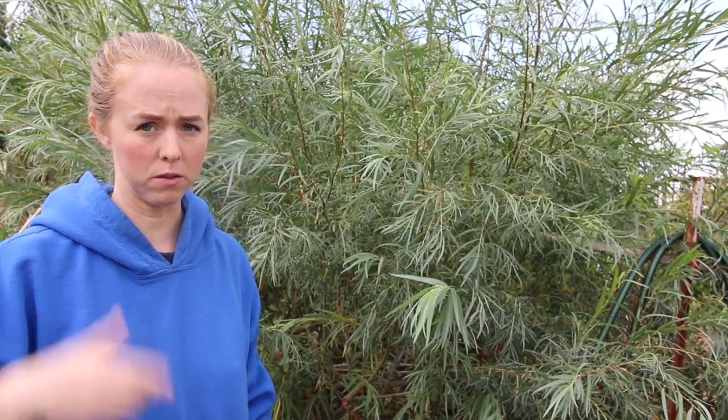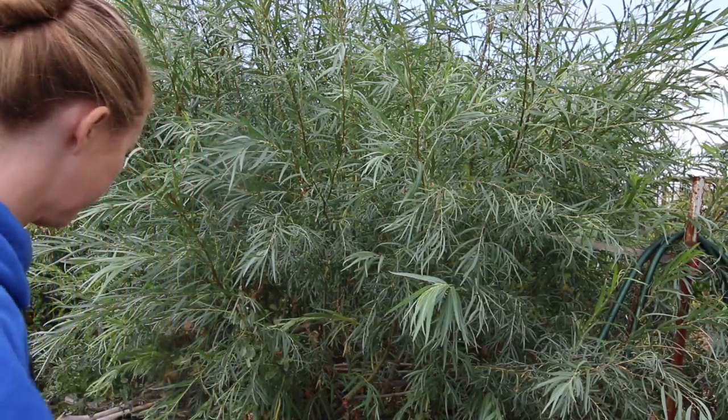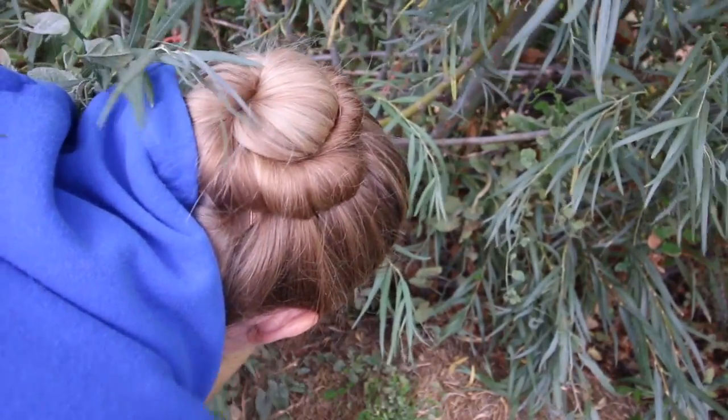Okay, this one is a monster bush — a whole bunch of it can come out, so this will be a good place to get some of those bottom sturdier frame parts for the basket. A lot of what you see back in here is actually dead wood — it's what I created my lattice work with when I first built the fence. It was just to give it some shape, so a lot of what you see in there is dead, not because the willow fence died, but just because I used dead wood to begin with.